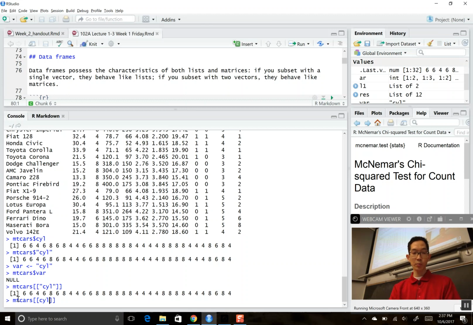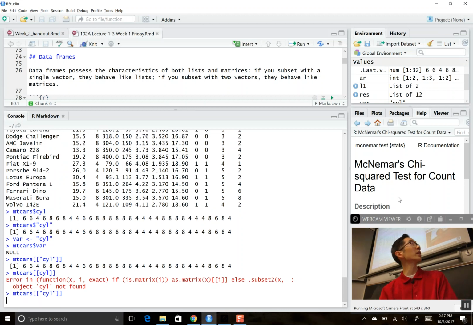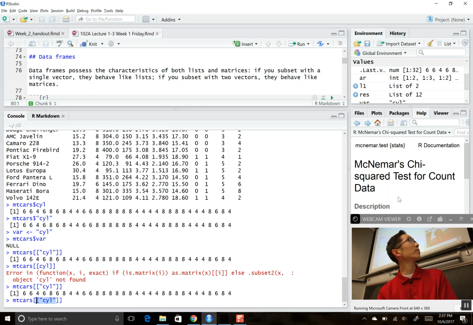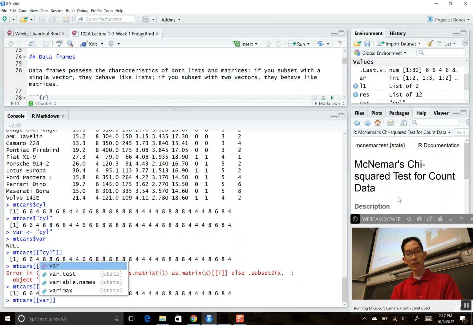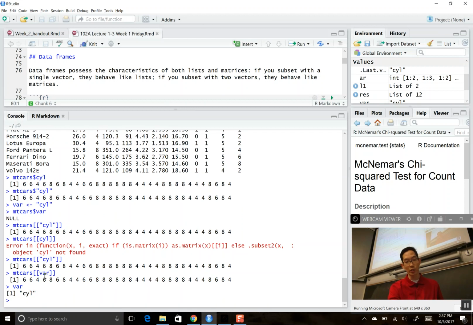Notice if I don't put the quotes in there, then it doesn't work because it's looking for an object called cylinder, which doesn't exist. So this will work if I have the quotes in there, or I can say var. Var here is the character cylinder, so this works. But mtcars $ var tells R to search for a column named var, and so that's why it doesn't work. But these two things are equivalent because the names are indeed character vectors.